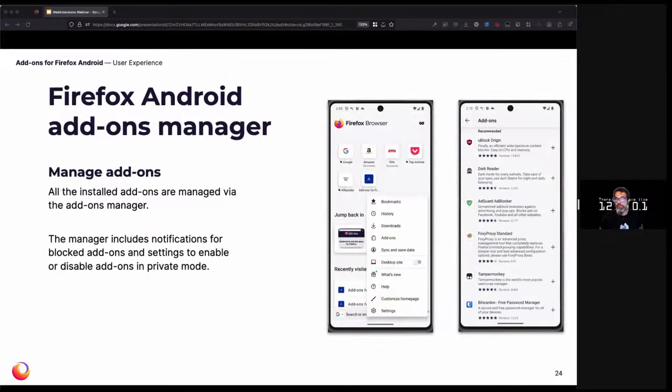The Android Add-ons Manager is pretty new and shiny on mobile. The paradigm is the same, but you can now access your add-ons and start to manage all the aspects of the add-ons. The add-ons can be added to private view, can be enabled, can be disabled, just in case you are encountering any problem. And you will see in the add-on manager notifications of extensions that are being blocked, because in the background, Mozilla is trying to keep the ecosystem as secure and safe as possible for the users.